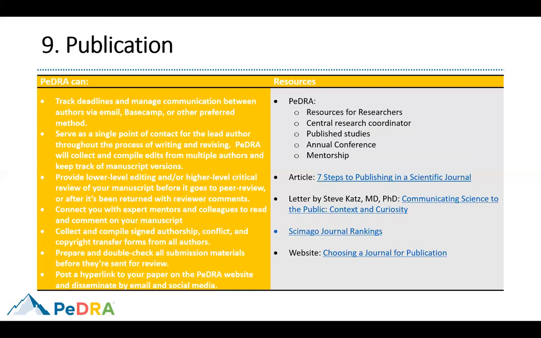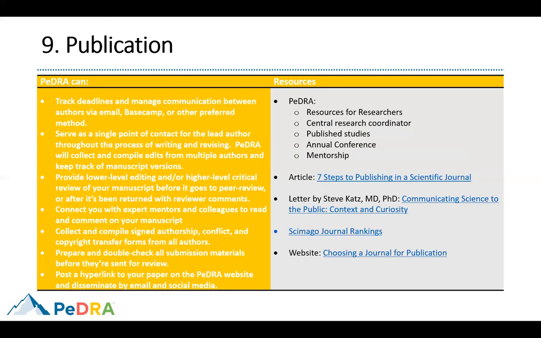We can help you communicate with all the different authors you're working with. We can help you pull in all the edits and collate the edits to the multiple authors and put them together in a nice package for you so it's easier for you to track. We can pull in all the conflicts, we can pull in the signature pages, everything that you need to package up a submission in a very efficient way so that you don't get held up waiting weeks and months just trying to go through the iterative process of preparing a publication to get it out the door and before the eyes of the public.